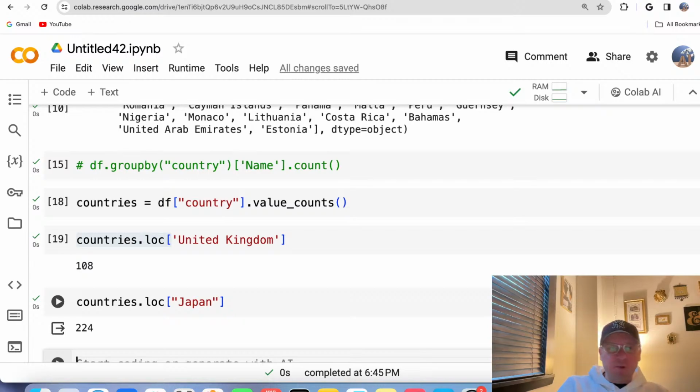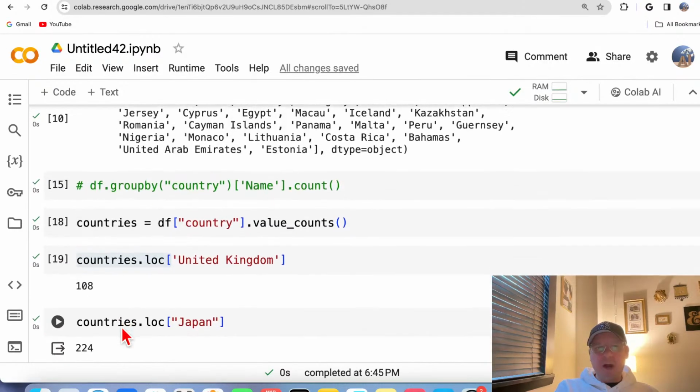Now, a very important part when we talk about data science, and by the way, what is data science? Data science is storytelling. You're telling a story based on numbers. So a very important part of that is EDA. EDA stands for exploratory data analysis. So basically you grab a data set maybe like this, and then you're trying to visualize all the data, and you're telling a story. So you could say, all right, in the United Kingdom we have 108 companies, here we got 224.